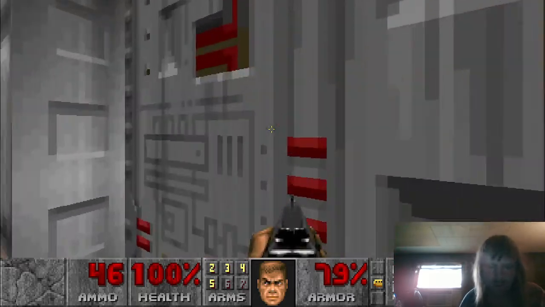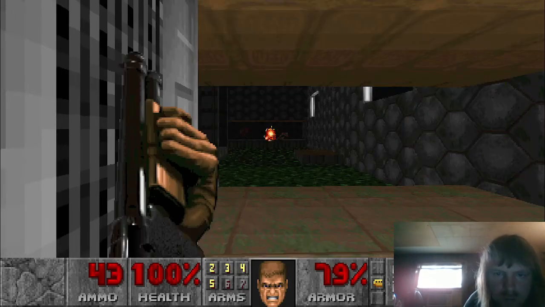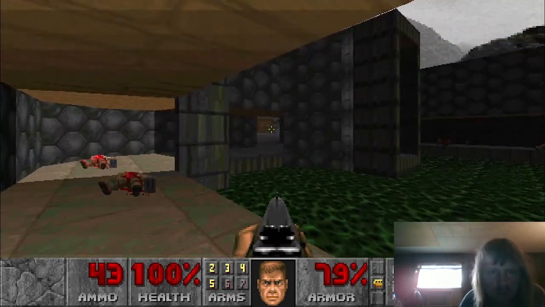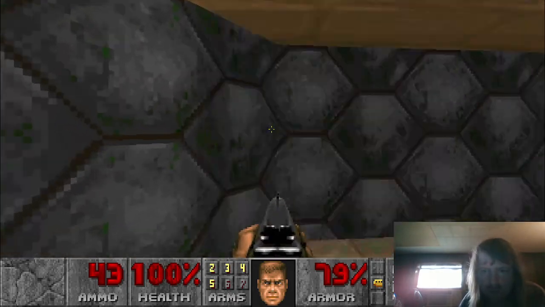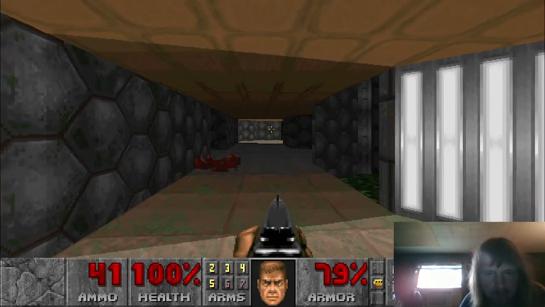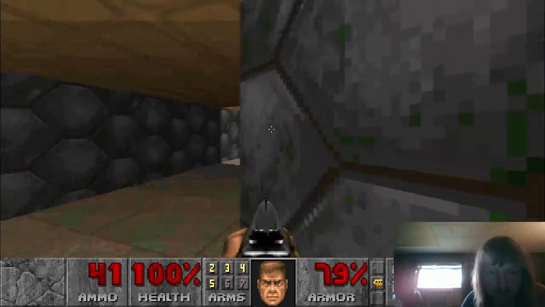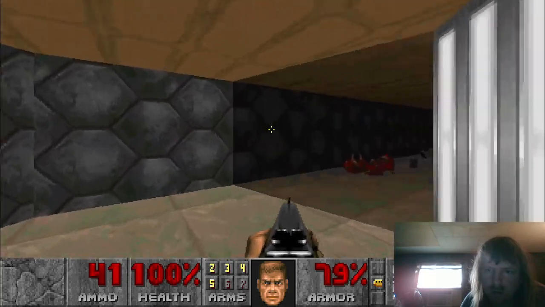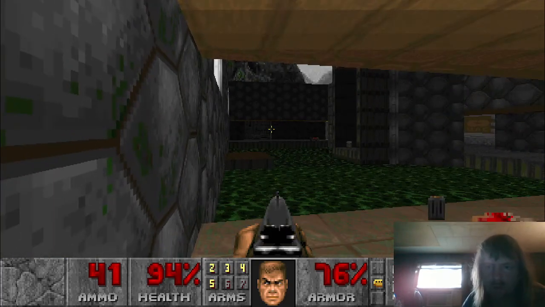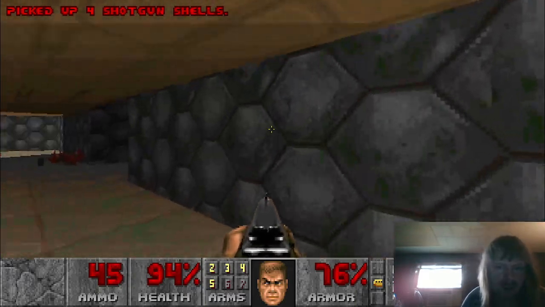Wait. Did I not go in here? Oh. There. There. Okay, we need the yellow card, and we have the yellow card. Uh-oh. Let's hide over here. Okay, we're gonna run. We gotta run!